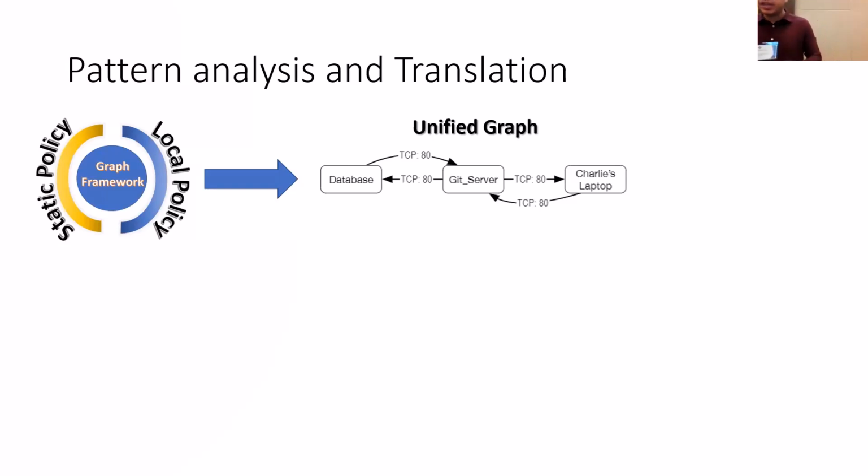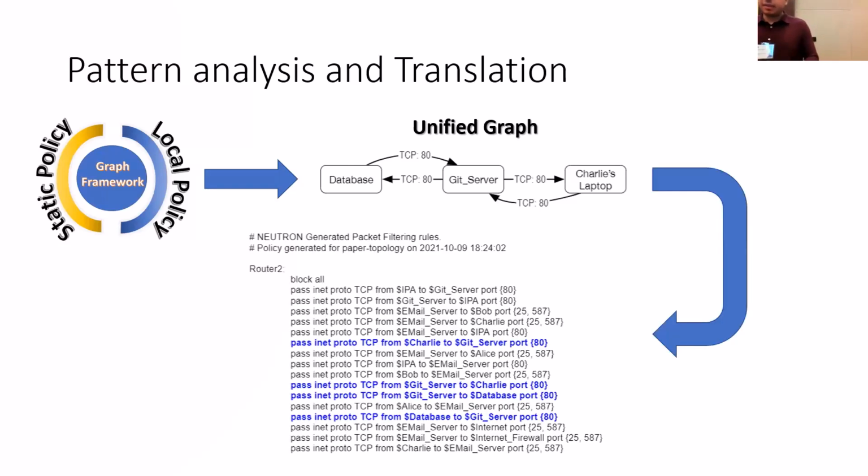For example, the generator instantiates a host for all user laptops by traversing from the user laptop task to all classes and then users that inherit from there. In the paper, we provide the algorithm for this visitor. Finally, the unified graph is translated into firewall rules. In this example, we see PF rules. So in the final step, we see the generated rules for an arbitrary router in the network. Now we have generated the policy.